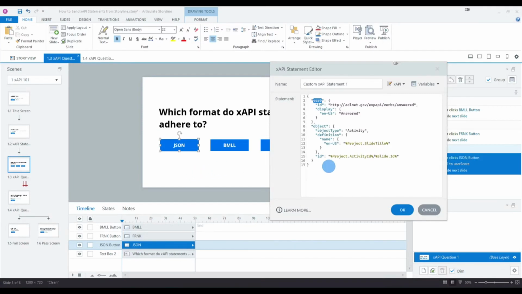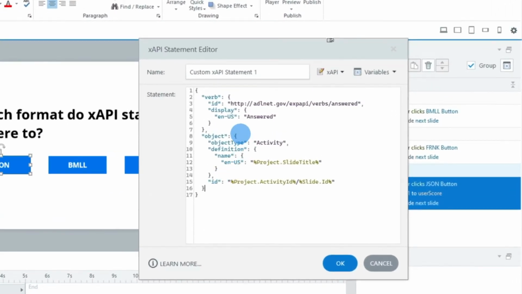So I'm going to go back over to Storyline, and you basically look at the indentation. We see this object starts here, and this bracket right here is closing that object. Again, it will make sense once you study up on JSON for a few minutes. But we want to add a new object here, so I'm going to add a comma after that. Again, this is just JSON. I'm going to do a line break, and then add this result object. So we include it within quotation marks. Again, JSON.